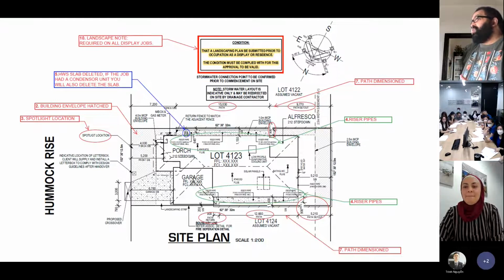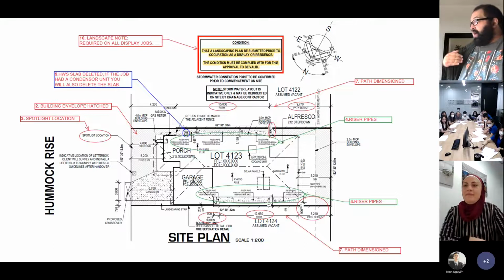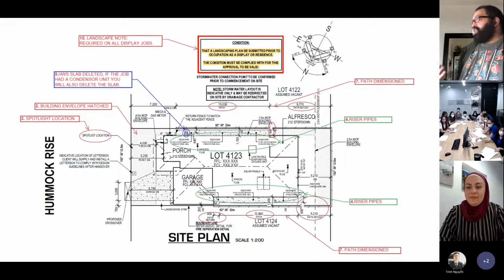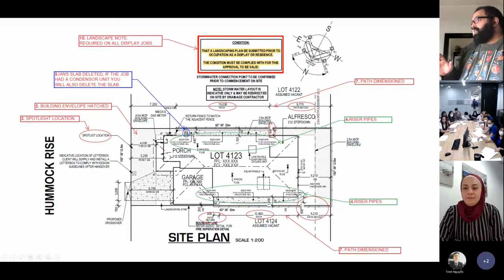These items are unique just to the displays, mainly because we do the landscaping for these houses, and we have clients walking through them to sell the product. So we try to do something very unique on them. You won't need to worry about these ones for the standard client files, but mainly for the display jobs.